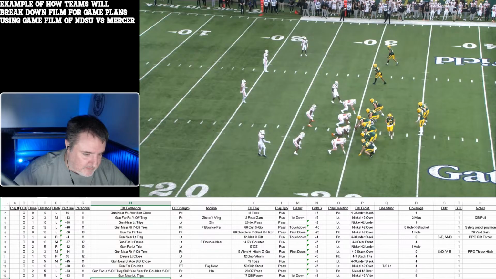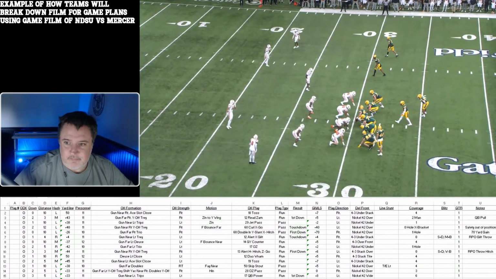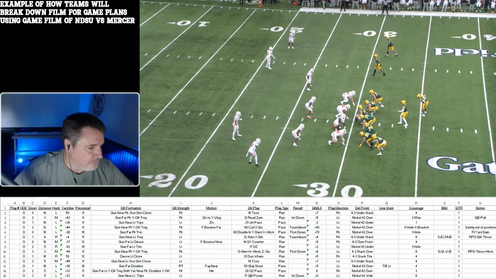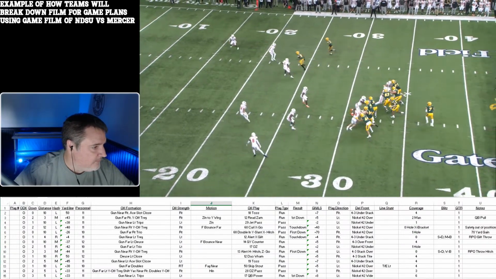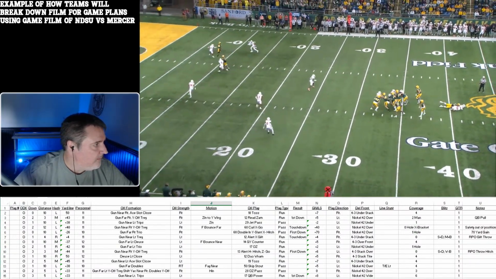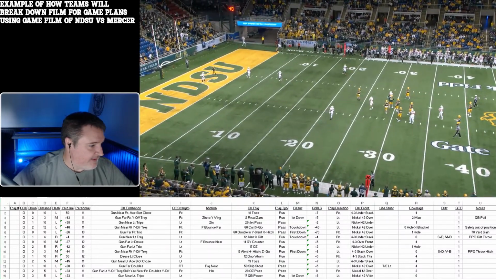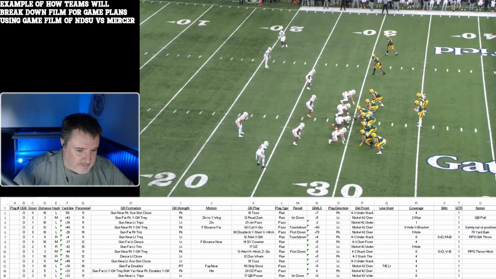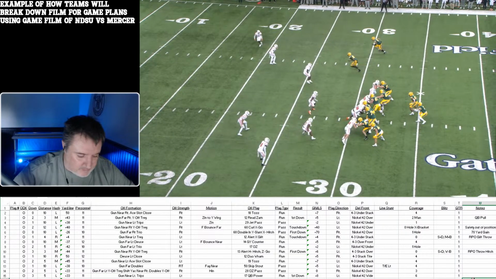12. Left. Okay. Oh, this is max protection. This is 70. Put a note, penalty, false start.